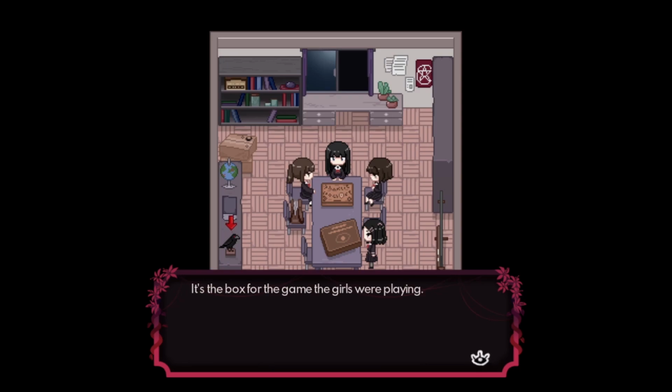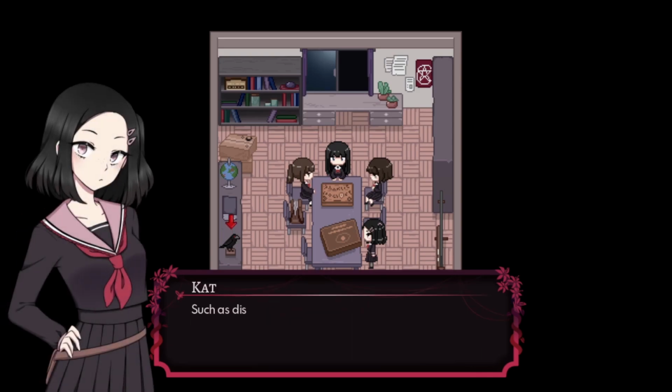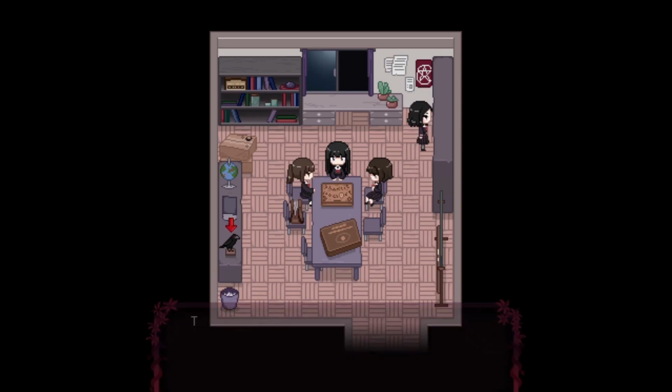It's the box for the game the girls are playing. It says Ouija game board for 2 to 4 players. Get answers from beyond. Warning, we take no responsibility for any adverse effects playing this game could cause you or your loved ones. Such a disappointment, I presume. There's some chalk. Take the chalk. Hold on. I'll look around first.